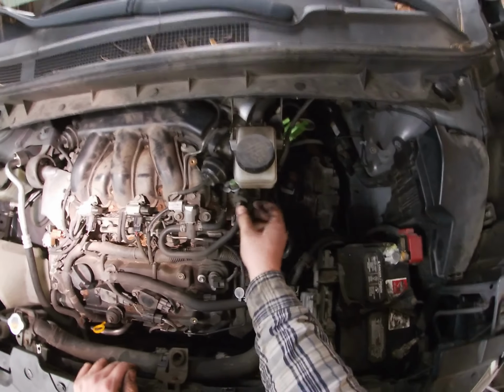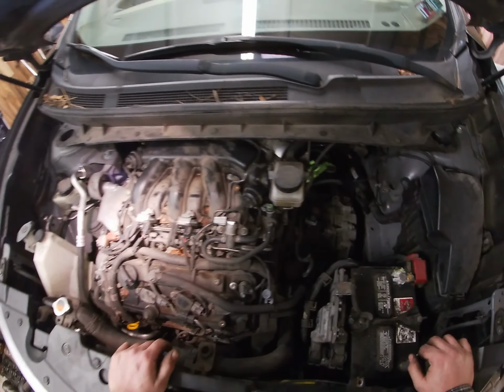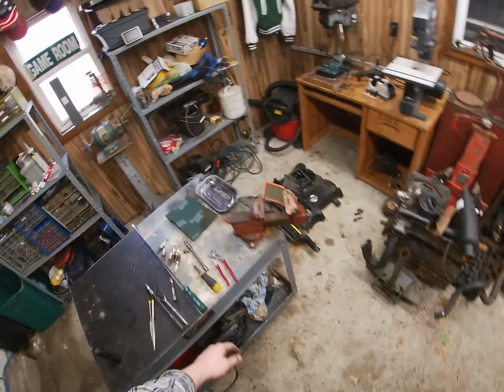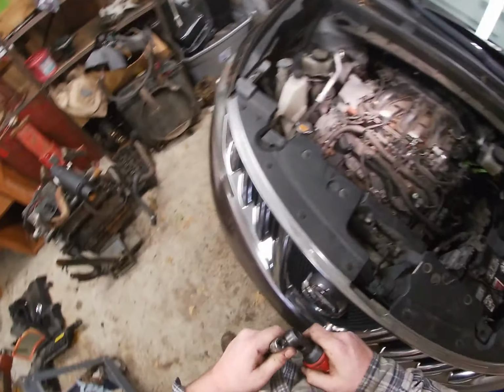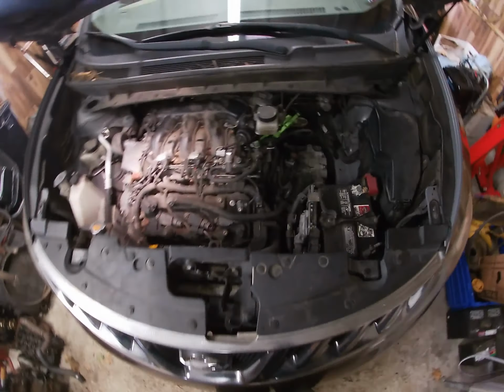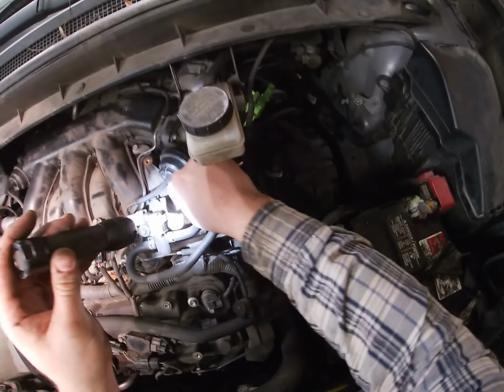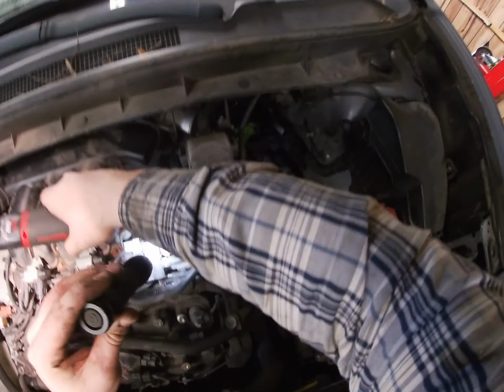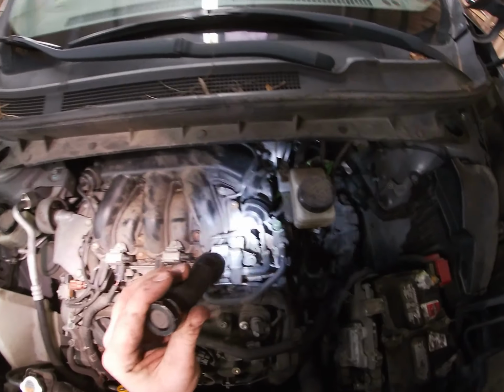Let it sit in there. Okay. Remember that little screw? We didn't need to take this out, but we've got to put it back on. I don't know if you can see. Let me put this back on. Okay.